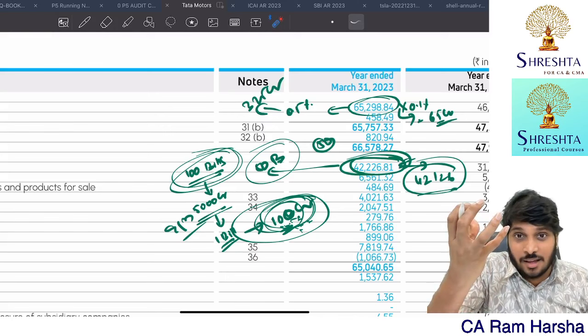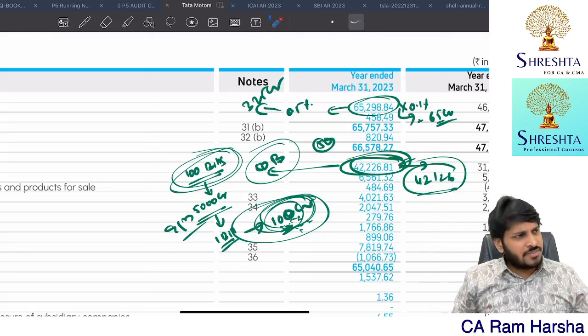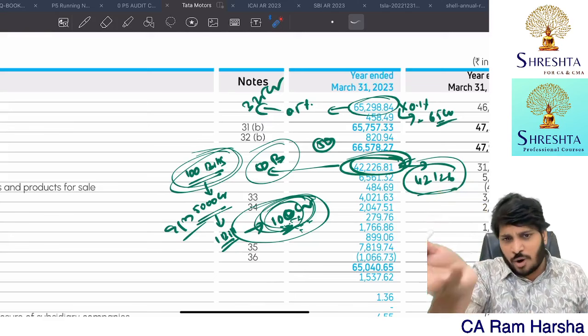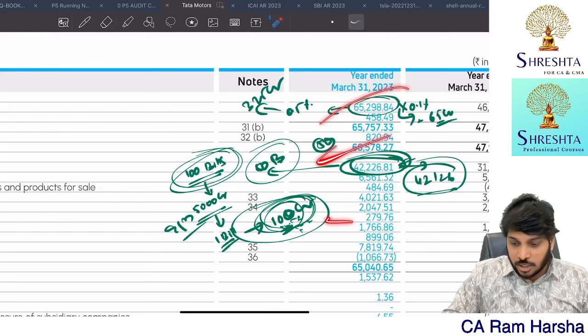Okay, sir, you can report like this. Not an issue. It doesn't matter. If somebody asks us why there is a mistake, I will give an explanation to them. If you want, you modify like this, sir, no problem. But don't say that the entire P&L is wrong. Where is the entire P&L? Show me what is wrong. Everything is right, sir. Just 100 crore.